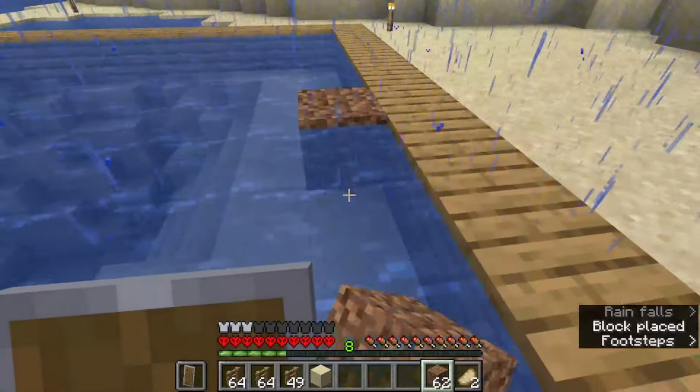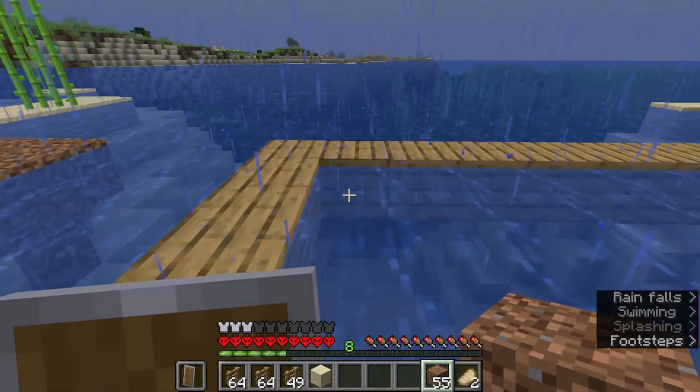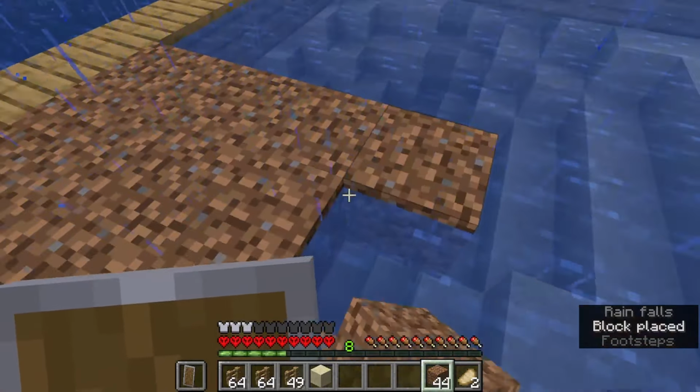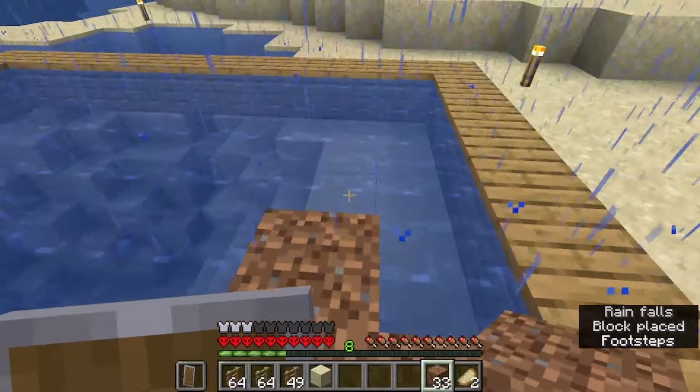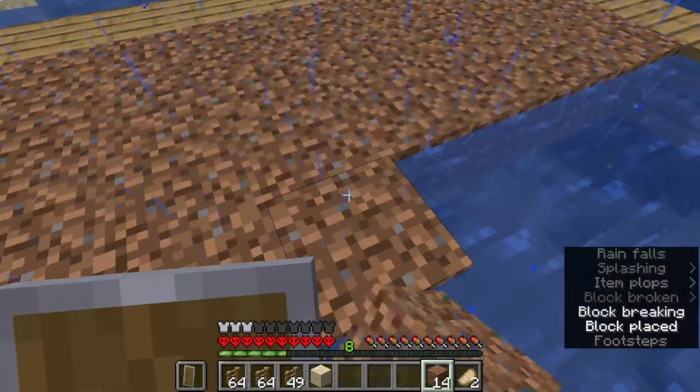We're gonna need more dirt to finish this farm now. It's 9x9. Gonna need 81 dirt that we do not have. It's for a good cause. 1, 2, 3, 1, 2, 3, 4.